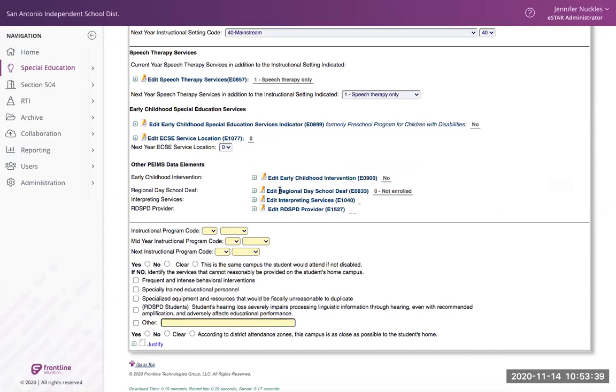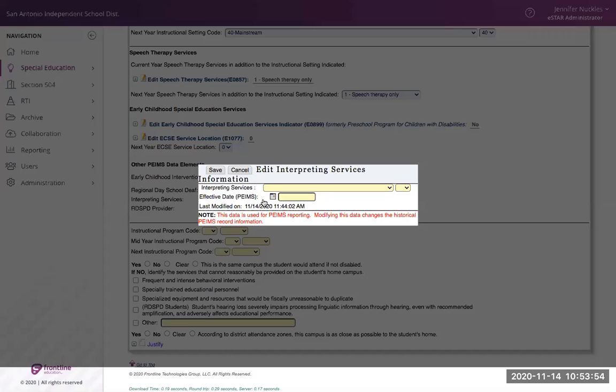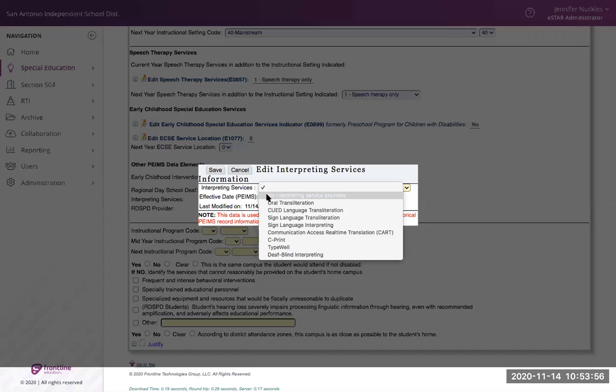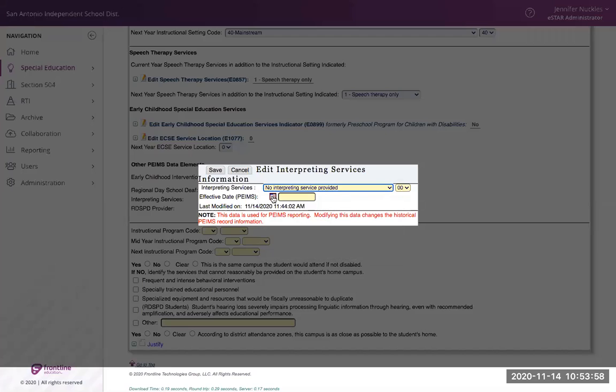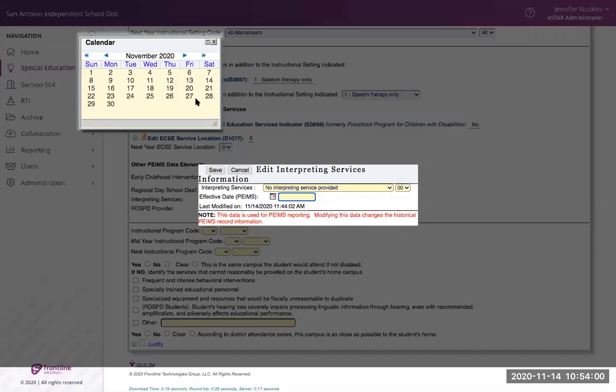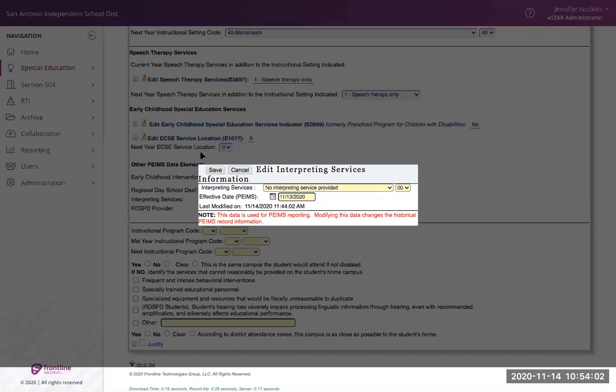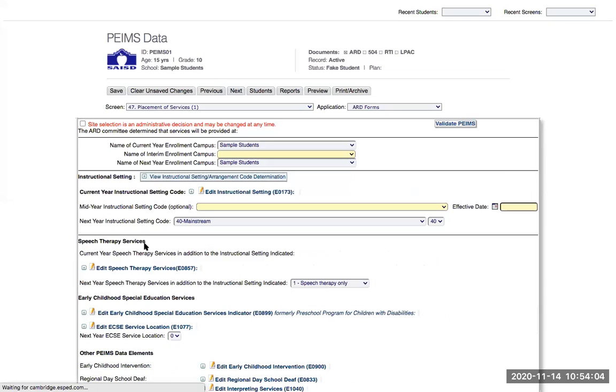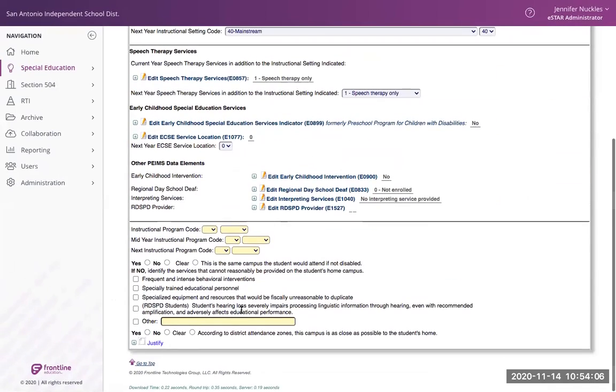And I know that because they're not enrolled in regional day school for the deaf, there's not a provider. So the exception here is also that I leave the provider blank. I do need to fill out interpreting services, and we do not provide interpreting services because they're not needed. They're not provided. We're going to put the date here, complete that PEIMS field.